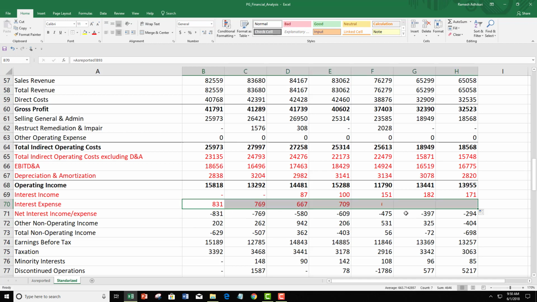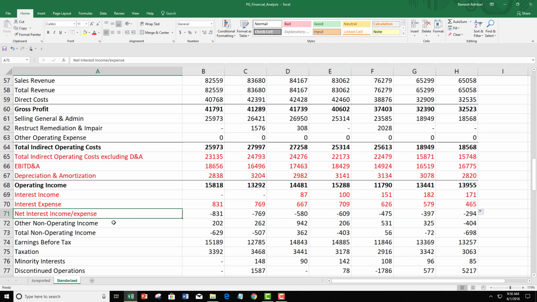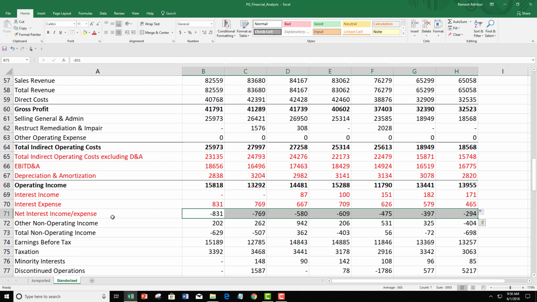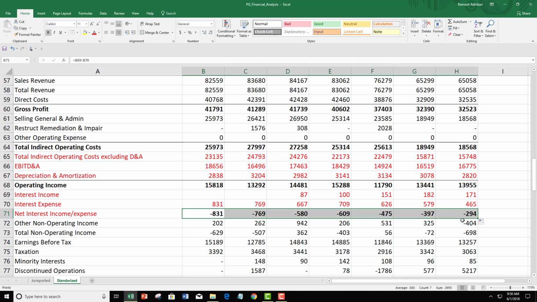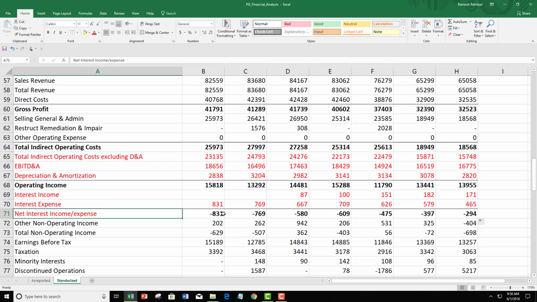So that equals to this here, and now you can replace this interest income given in your standardized financial statement with net interest income expenses and replace these numbers with the formulas. So I'm going to make it bold and put the line, and now this is going to be for first this guy minus interest income minus interest expense, but you're going to meet an error message here because there's no value. So I'm going to delete this guy here, delete this guy, and now you can drag this formula to the right, and now it replaces your net interest income with the formulas. So that's the adjustment I want you to show when you are adjusting your income statement.